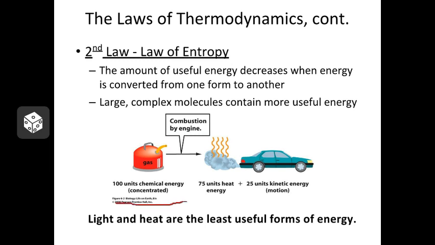Here we have gasoline molecules. Gasoline molecules are pretty organized and they have a lot of chemical energy. Now, if you take those gasoline molecules and you put them in a combustion engine, they'll burn, and that energy will be converted into mechanical energy that runs the car, and also a lot of it will be converted into heat energy that's lost through the exhaust. Now, the molecules in the gasoline are also changing. They start out as these complex gas molecules, and they end up as these smaller, less complex molecules that we find in the exhaust.